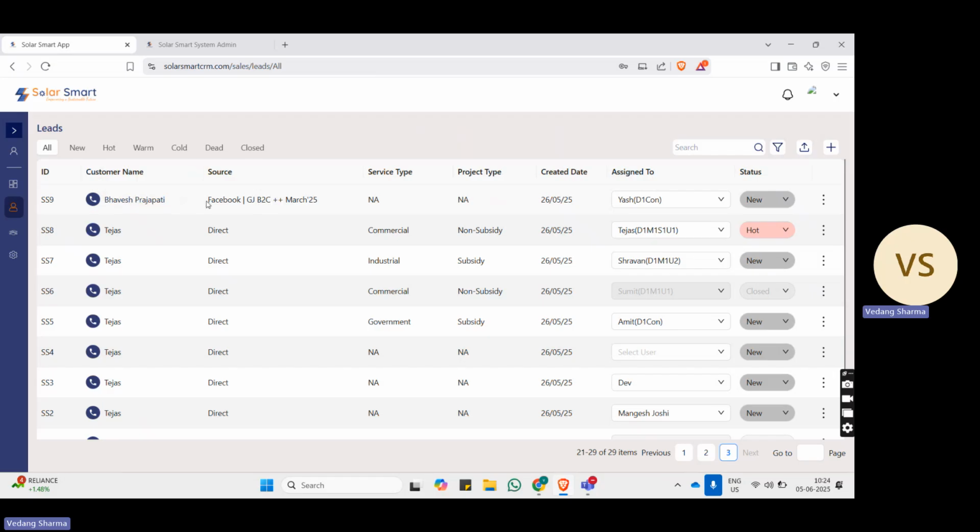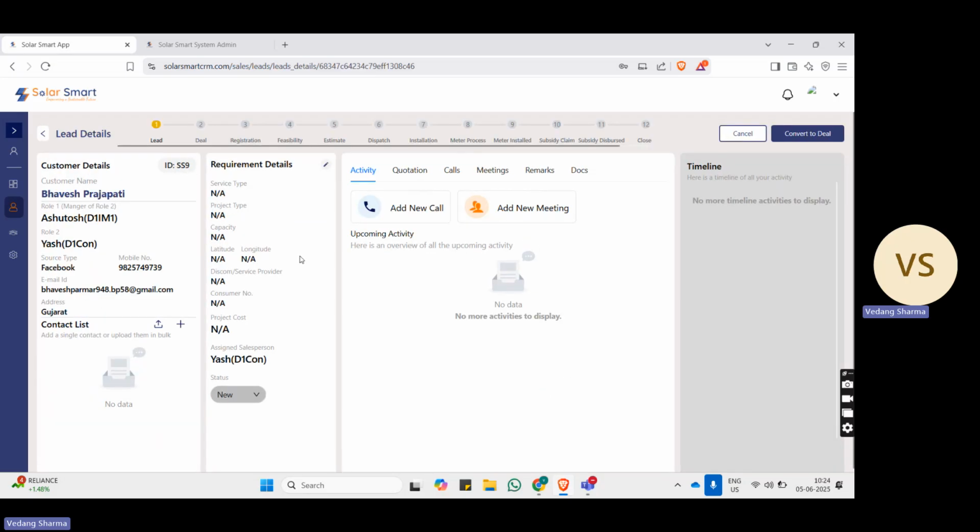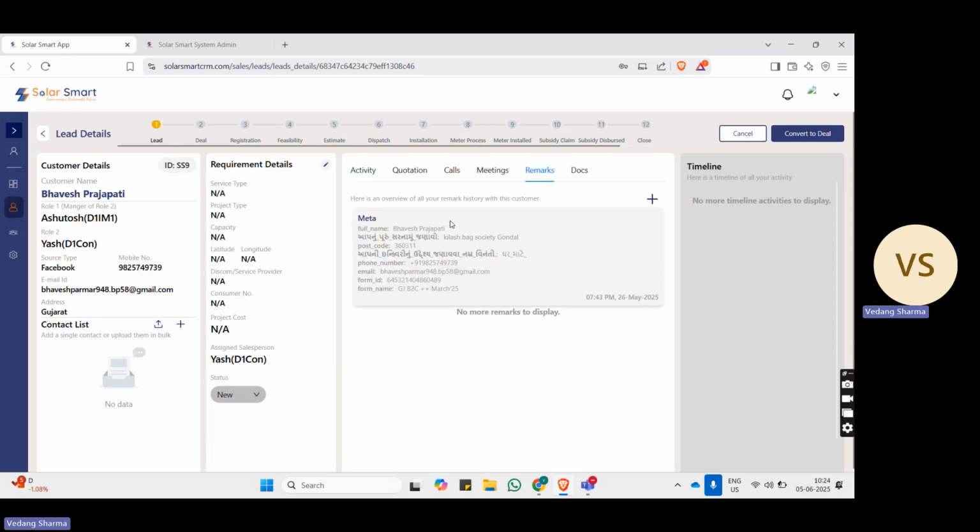In that brief time, we got one lead, showing that lead directly coming from the Meta ad. Here you can see all the remarks, all the details which were filled in the Meta form being captured in the remarks, and it is showing all the details over here. Later on, this specific lead can be converted into a deal and then move on through the process. This covers the automation part.